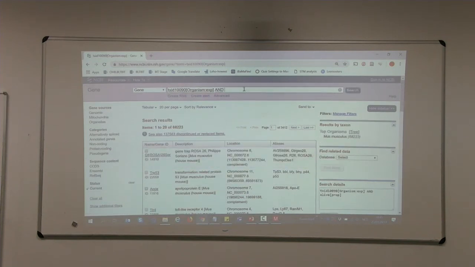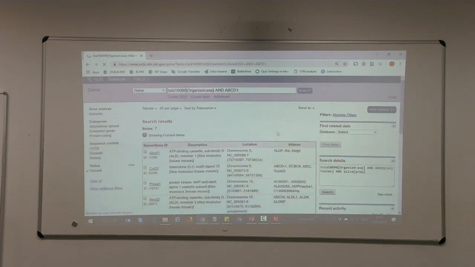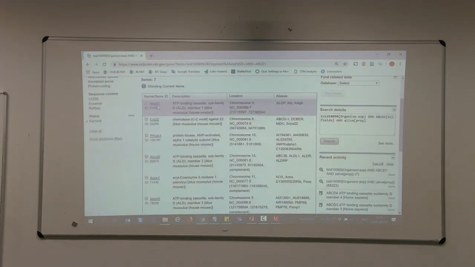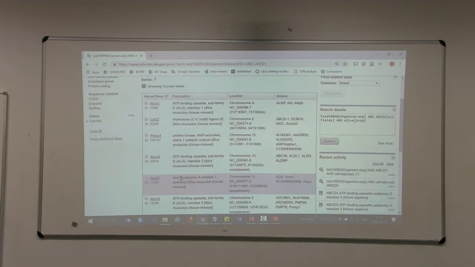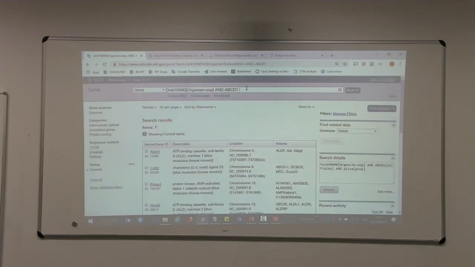And here I can search for ABCD1. With a little bit of luck, we'll find ABCD1, ABCD2, 3, and 4, but I cannot find 4. So I'll open 1, 2, 3, and I'll search for 4.